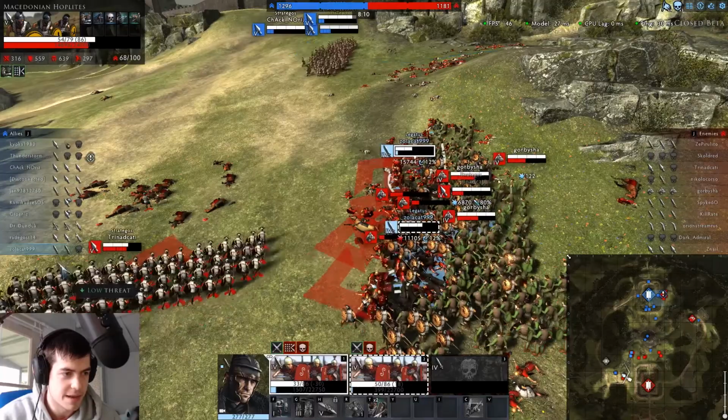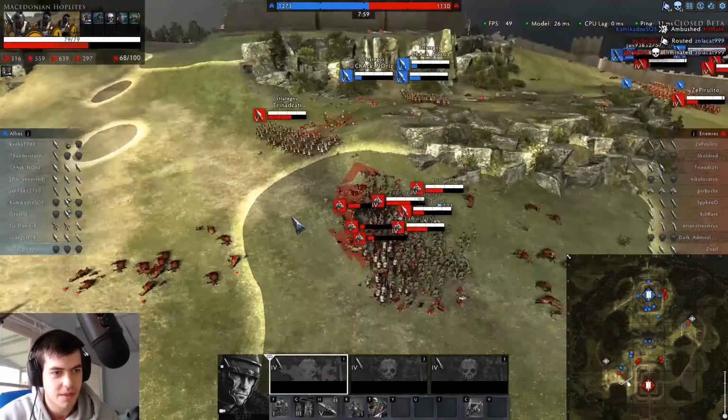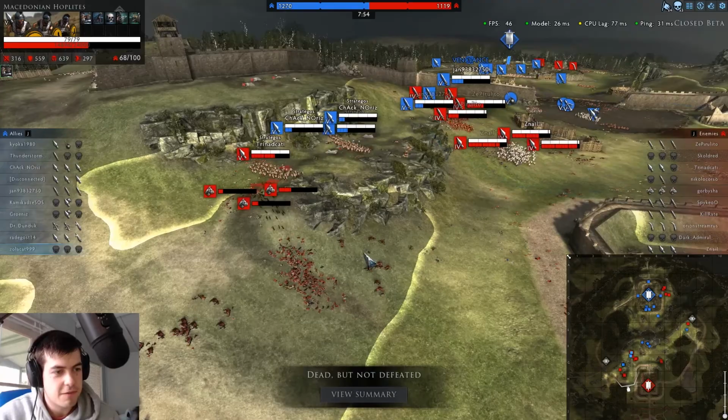Our Germanicus is dead, and these units are about to rout. And there's a last couple of units just hanging on, and there they go. So that didn't really quite pan out as I had intended, but we did do at least a fair amount of damage against higher tier units. You've got to remember, we were only tier 4 in a tier 5 game there.